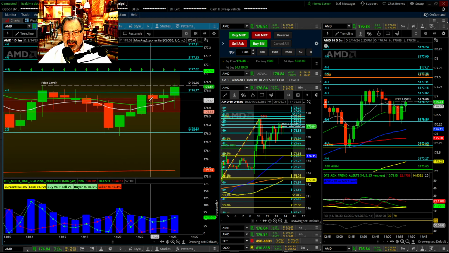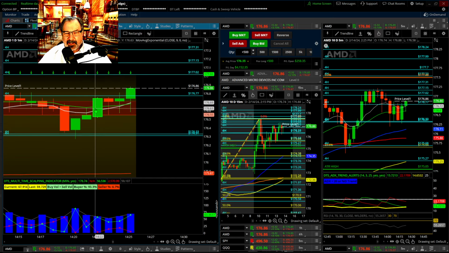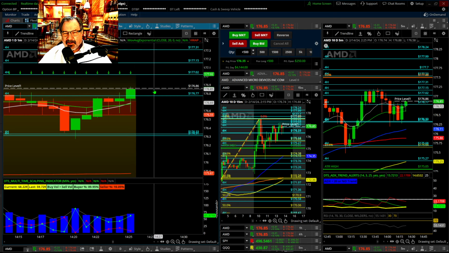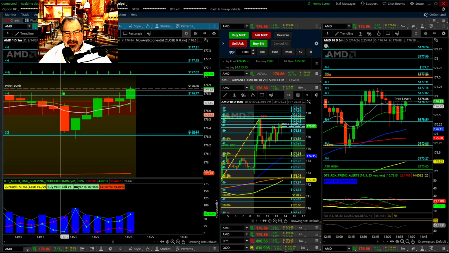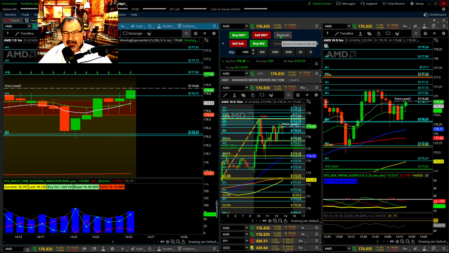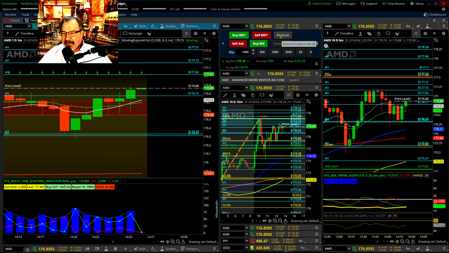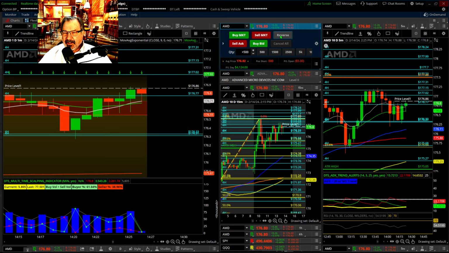Well, we ended up getting it on a kind of a trend here, which is nice. This is sort of making a trend here. This is a little pullback. Then if it breaks through that 176.86, which it's hovering at right now. For some reason, that level is being respected. I don't know why. I'm going to go ahead and take that because I'm a little worried about that. So I banked that money.